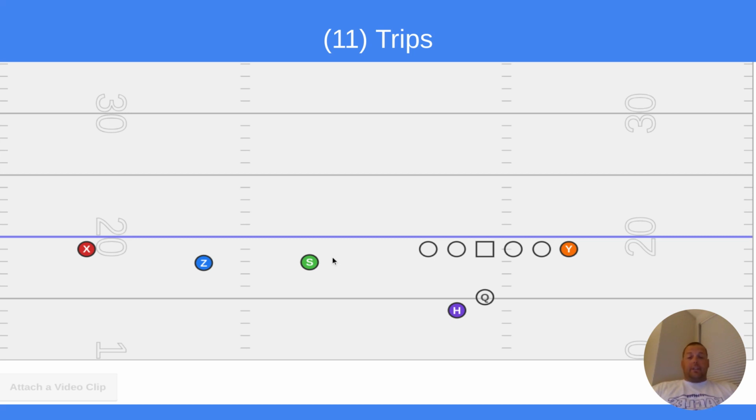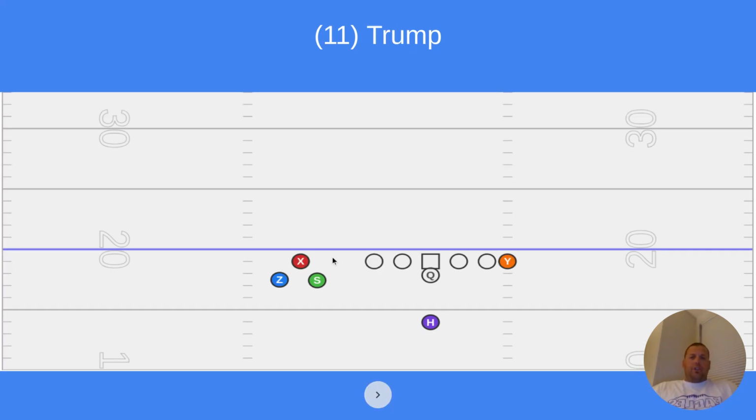They just have to listen to that strength call. Z and S got to plan accordingly. So those are going to be those guys that you really want to think who might have a little bit higher IQ and knowledge of the offense can be that Z and S spot, kind of your quicker, shiftier guys. X is going to be that true outside receiver. Might be a bigger body, might be a little bit more heavy-footed, but it's going to be able to bounce around and be that outside receiver to run different routes and different things. Trump. This is the only formation, okay?